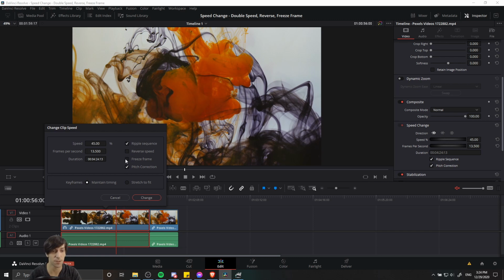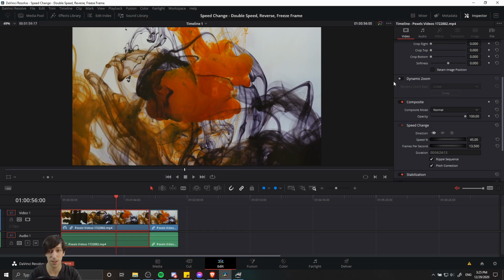And freeze frame, also when you check it in the new version, it will split the clips down wherever the timeline cursor is set. So whatever's before is going to still be animated, and whatever is after gets frozen on that first frame that the timeline cursor is at. As far as I remember, in version 16 and below, it didn't do that. So I think I prefer the new version. So that is a nice change. Anyway, pretty much the same settings there. It's just a little bit easier to do in the inspector now.